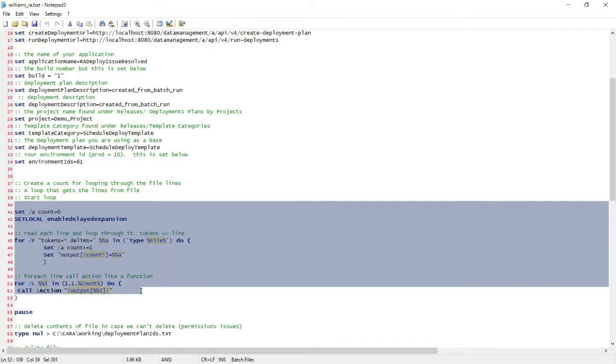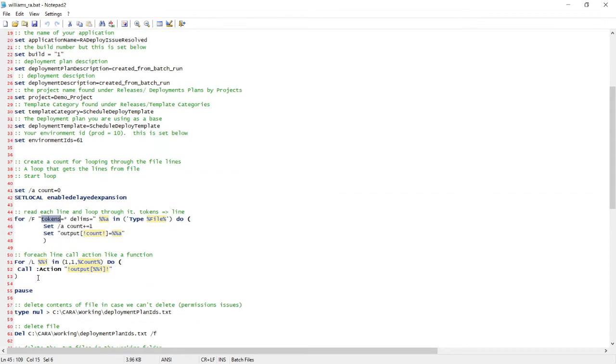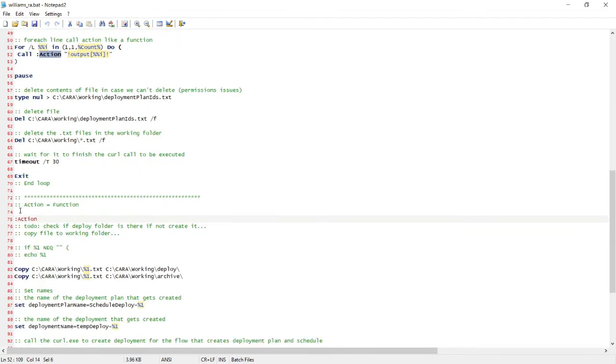Now, the next thing it does is it reads in the file, and it loops through each line. I'm just calling them tokens, but my value return is tokens. And if you know anything about procedural programming, we used to call functions and methods and things like that. So here, I'm having a method named action. Now, function or method is pretty relative in this case. There's a very slim difference between the two, but that's a software engineering thing.